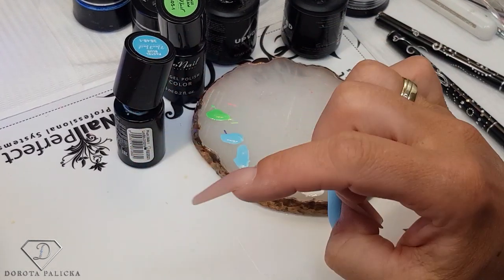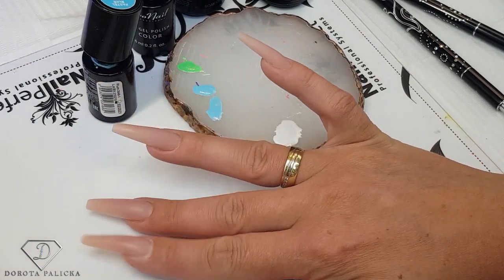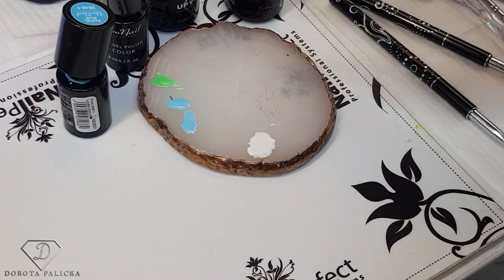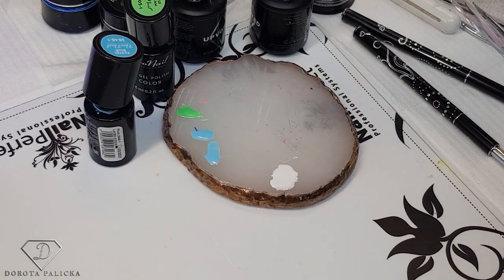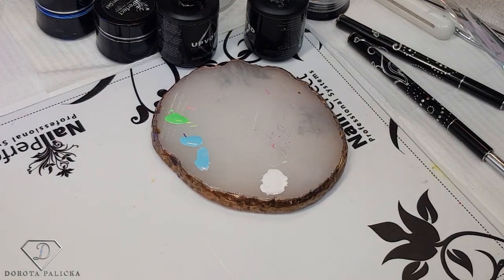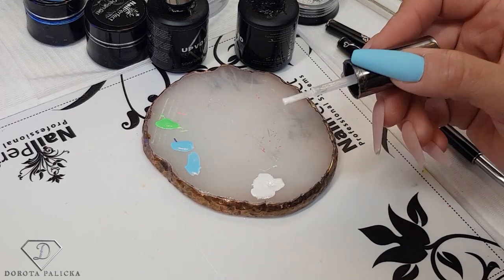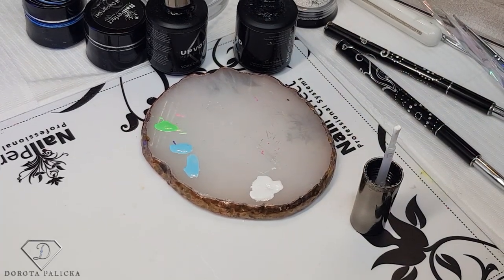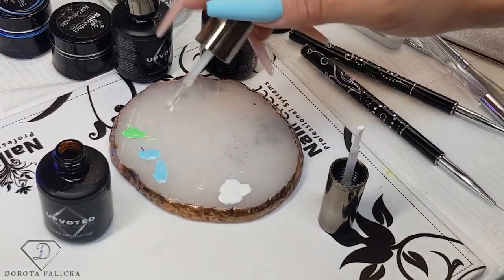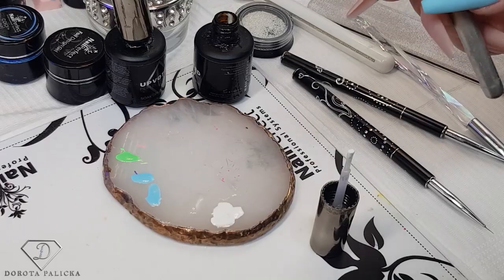And yes, on this hand we will do some blue nails with a blink probably, and I will think of something for this hand for a different tutorial. Again, working with two different hands, something a bit unusual. Okay, so the nails are almost cured, and now we can move on to doing the design with the white. So that's my milky white. And then on the side, I'm going to put drops of the top coat, because we are going to need that as well. So the top coat on the side, and then the dotting tool.